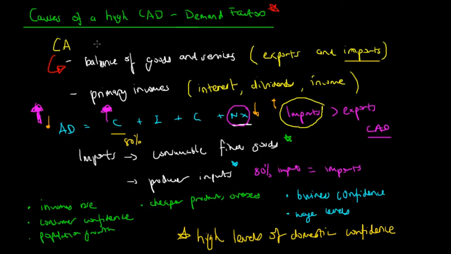So now we can see that the cause of the high current account deficit is measured by our imports over exports, and the demand for imports comes from consumers as well as producers, which are affected by our confidence, population level, our incomes, business profitability, and the ability to substitute products overseas. So that's what causes our high current account deficit at the moment, purely looking at the demand side factors that may affect the current account deficit.